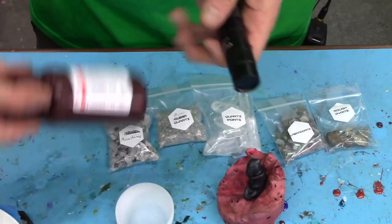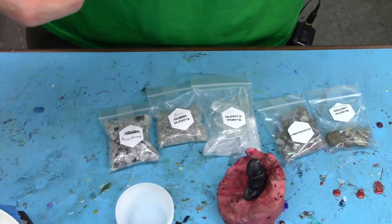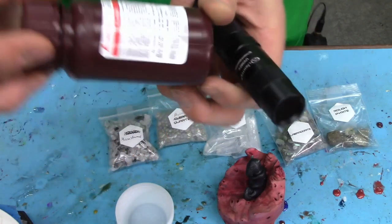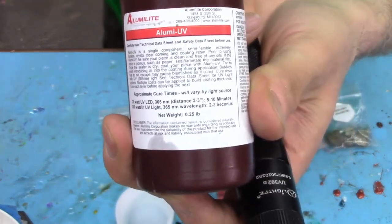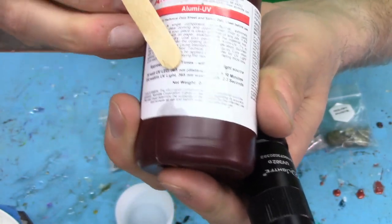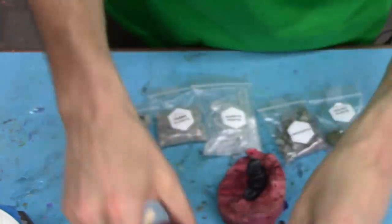And so I can't remember what Aluma UV is now. Oh, here it is. 365 nanometer. Let's see if I can get that on. I'm going to try and point to where it is on the instructions here. Right there. 365 nanometers, and that's what this light is. I went and specifically got that.